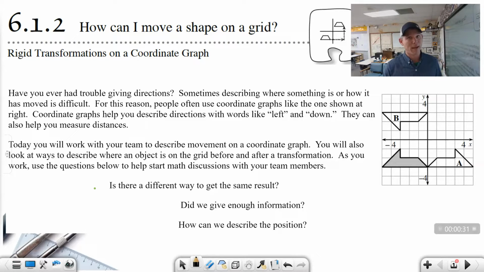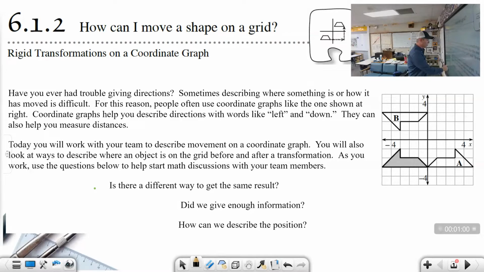Now where do we see this happening in real life? We see it happening on a map. Remember, the world is a map. The x-axis is the equator, the y-axis is the prime meridian. If you don't know that, we need to work on geometry. And the rest of our world is broken up into longitude and latitude, which is our x and y axis. And we are just mere shapes on that grid. And so what we're going to work on today is focusing on those directions.